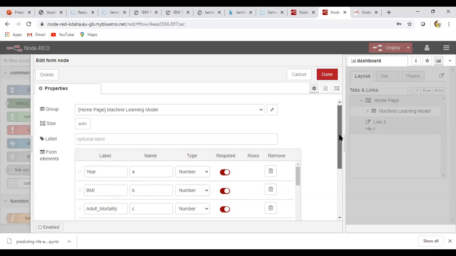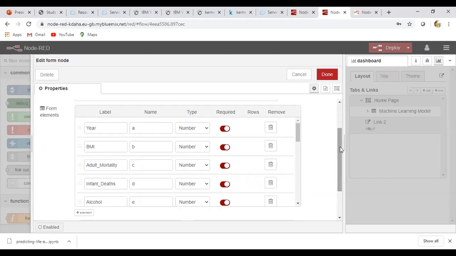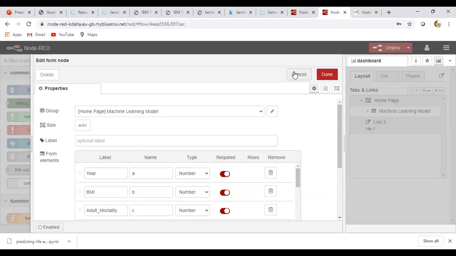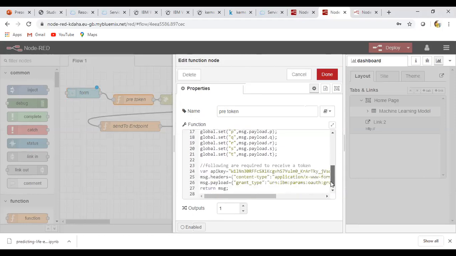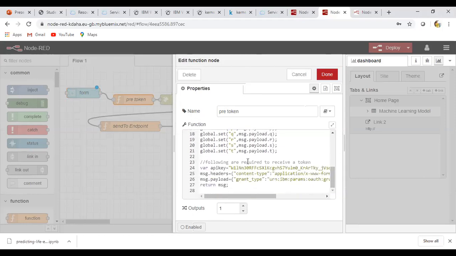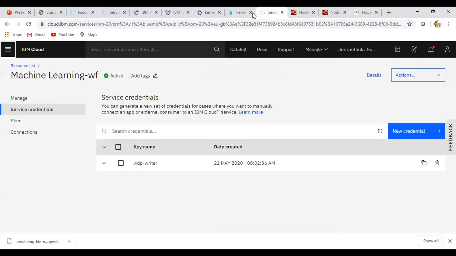In this form, I have included my input attributes. In the next node, pre-token, which is a function node, I have set those values to a global and I have used the API key. This API key is found in the services, where you can see service credentials.